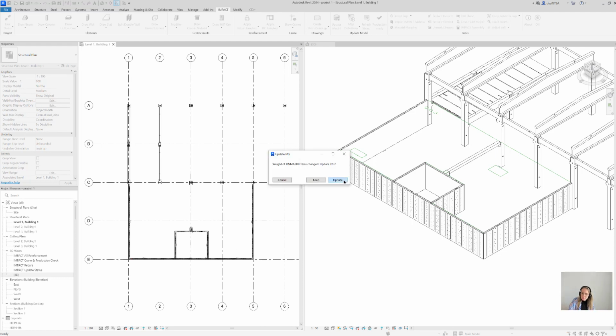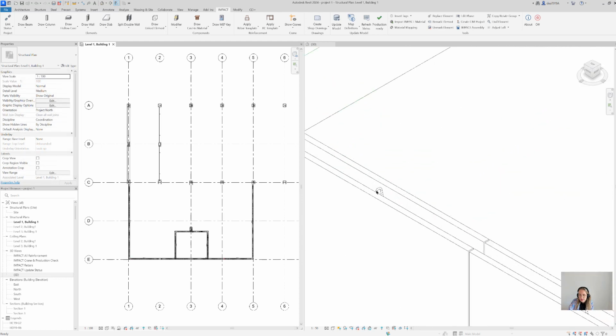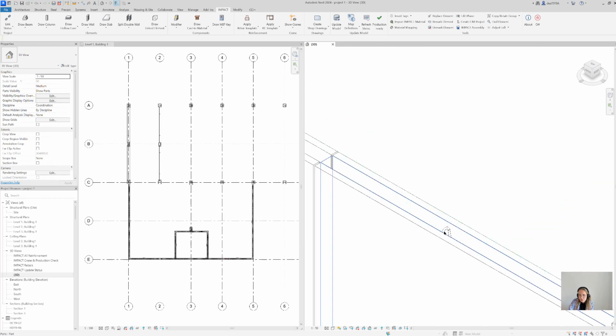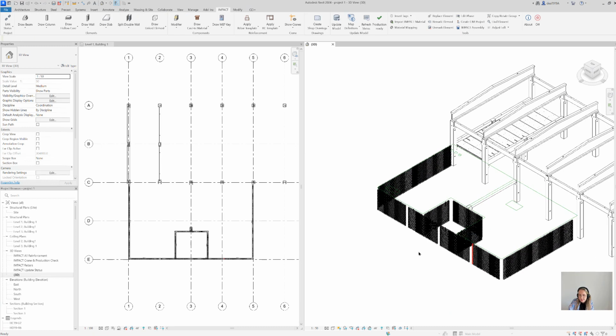We can follow actually what happens here on the 3D view. Impact is updating the lifts, and that's clearly because now we have walls that are way shorter, right? And we're gonna get lifts inserted also in our walls. You can see already here we have some lift families inserted, and also here. Yes, and we need to split the gable walls.